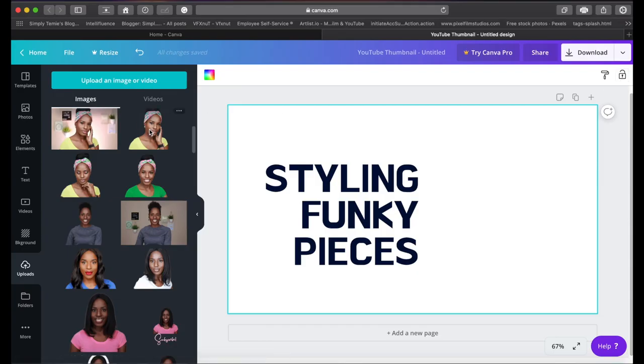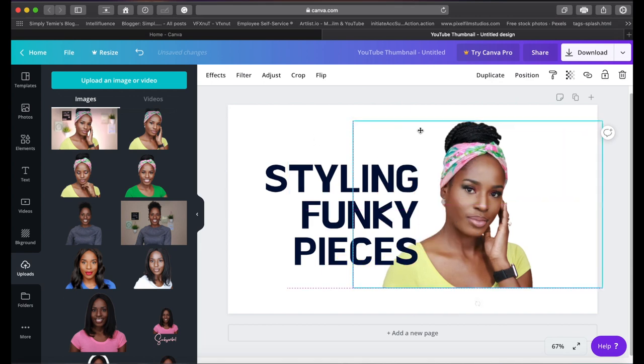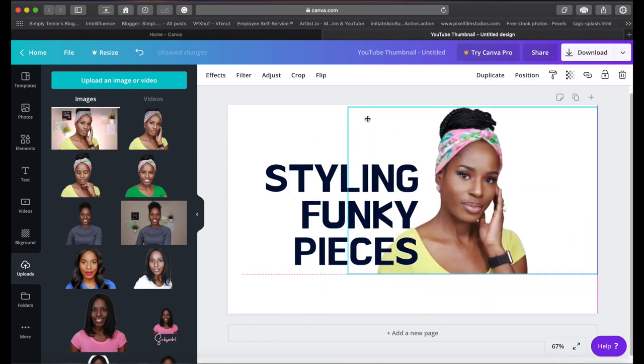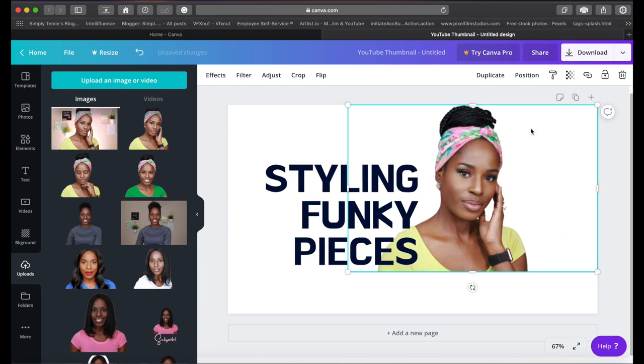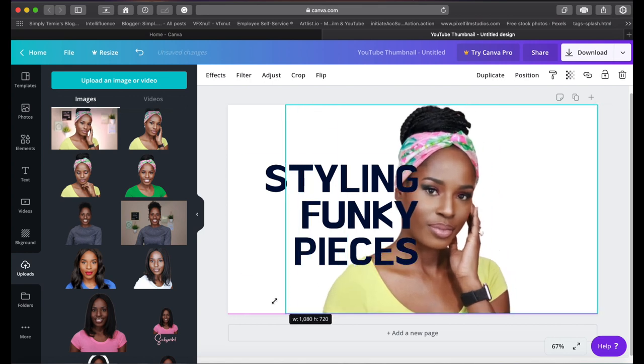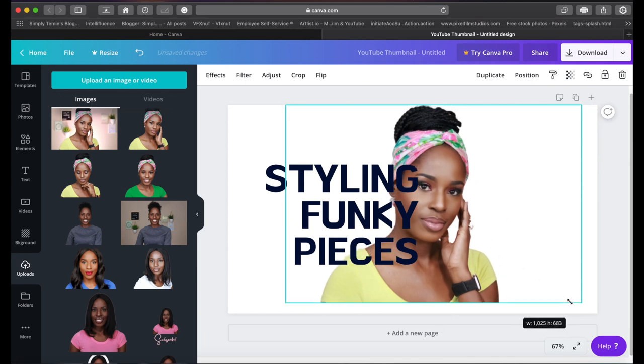The reason why you want to always have your picture to the corner, to the right side, which is also my left side, is because when you're viewing someone's thumbnails, either on a mobile phone or even on a desktop, the wording is going to be blocked by the time stamp on the corner or an ad. So you always want to keep the title of whatever your video is about on the left side. So I will put my picture here.